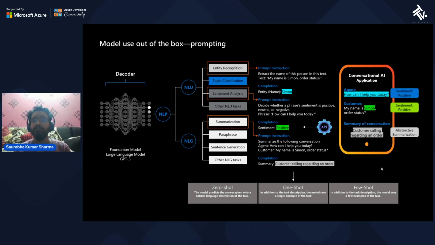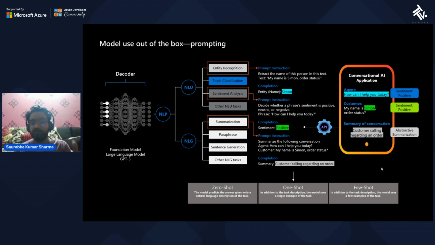Based on your prompt, it will give you some sort of result. It can be zero shot, one shot, or few shot. Zero shot is where the model predicts the answer given only a natural language description of the task. Whatever you write in the prompt, it will perform the task. One shot is where, in addition to the task description, the model sees a single example of the task.